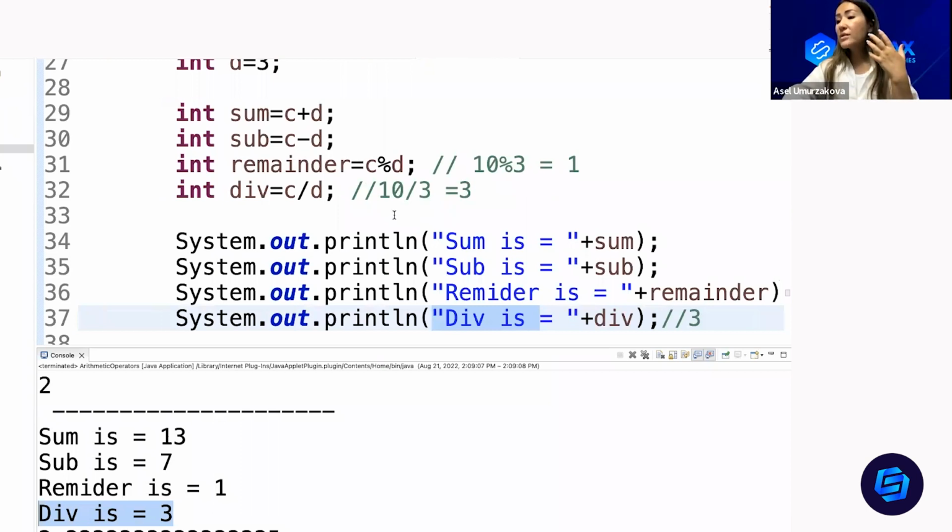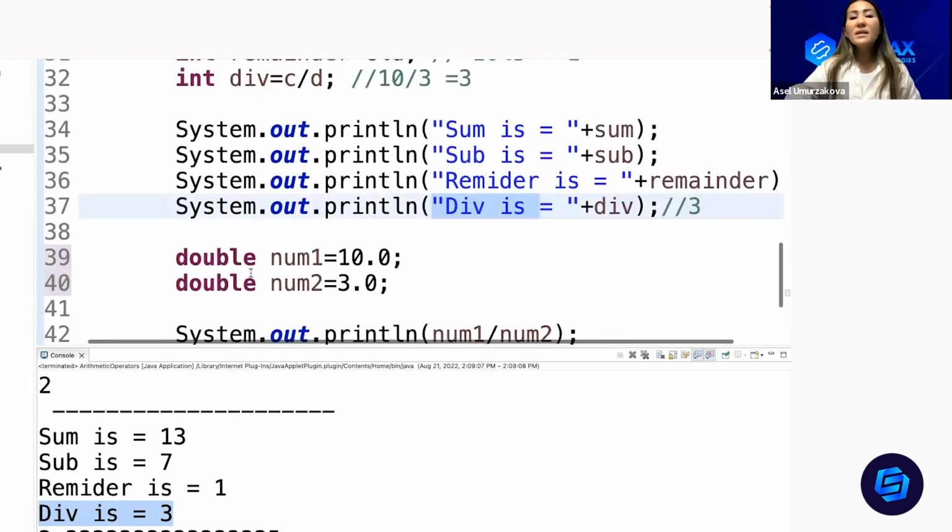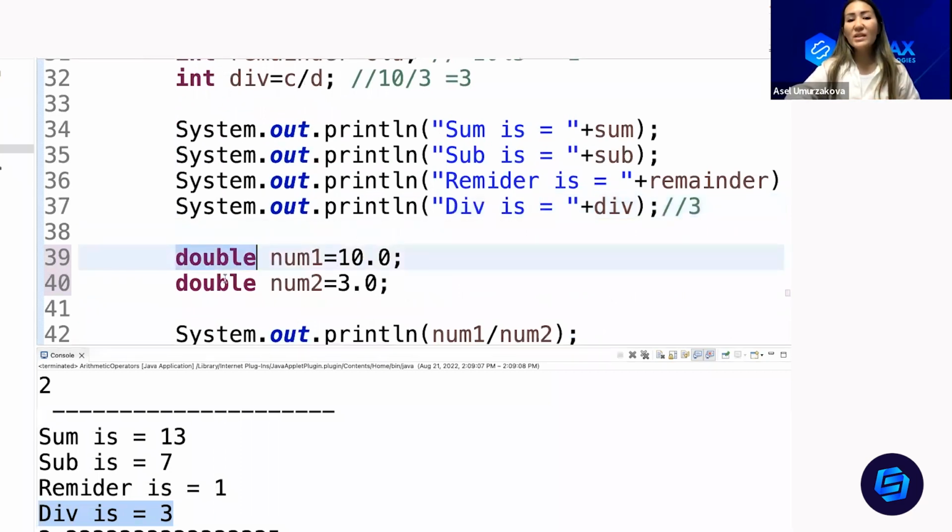To overcome those issues, instead of using integers, we can easily use double. I can take 10 and 3, and I'll explain that next class.